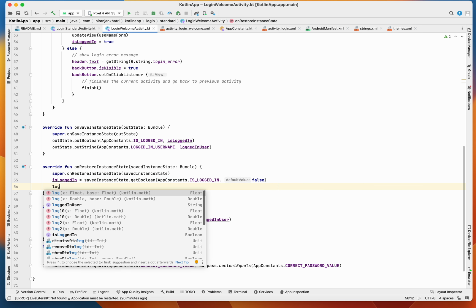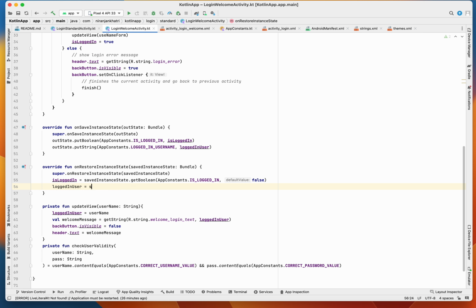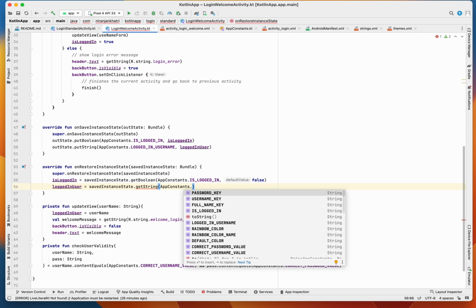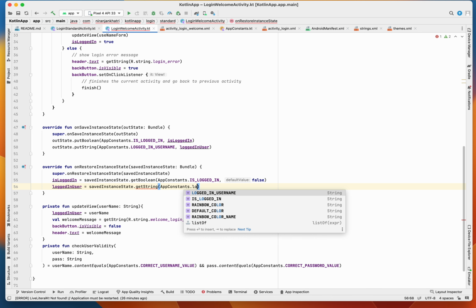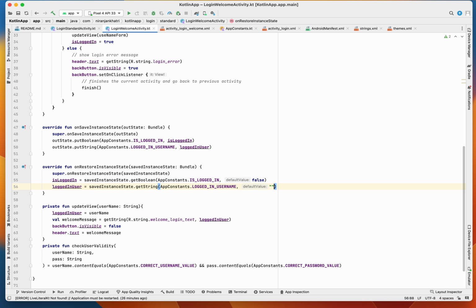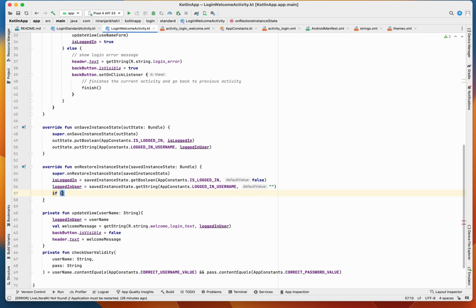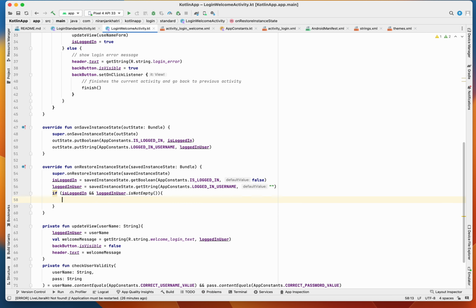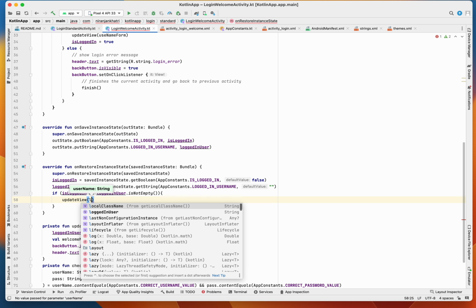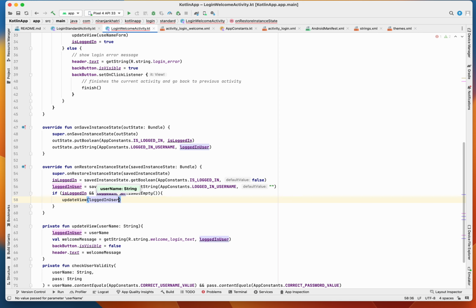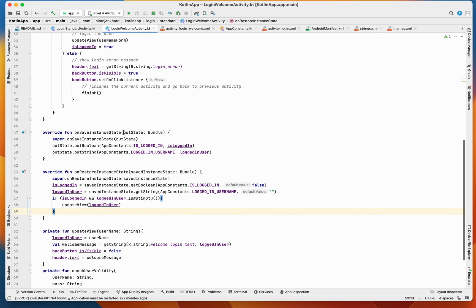And then also get the logged in user from the saved instance state, in username, and default value to be empty string. And if is logged in and logged in user is not empty, then you update the view with the logged in user, right? So yeah, this is how you save and restore the instance state.